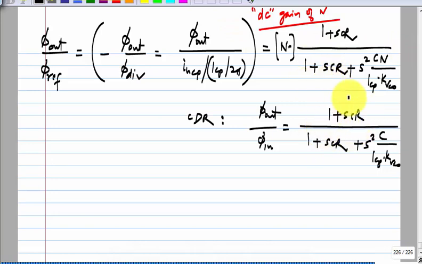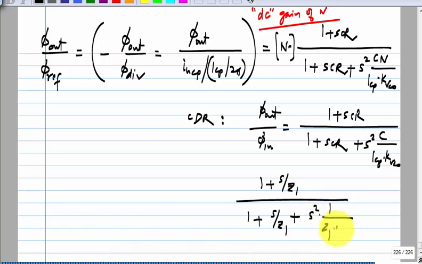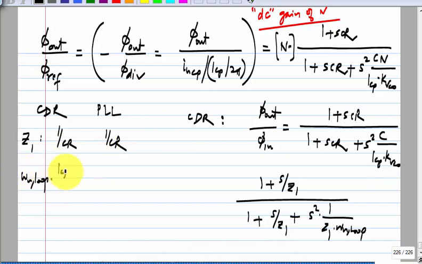And this transfer function, the forms are the same, right. If z 1 is the 0, in both cases it is like that, right. It is just that the zero is, I mean, if you use the same notation for the components, they are at the same place, and the unity loop gain frequency is ICPR KVCO, and here it is ICPR KVCO divided by n. Okay, is this fine?